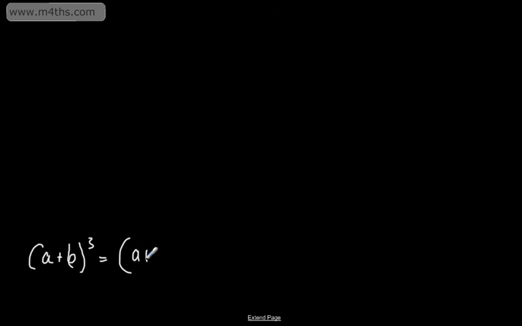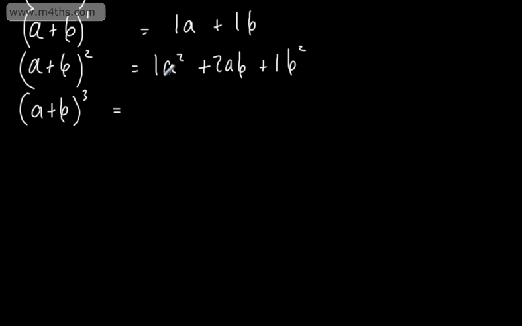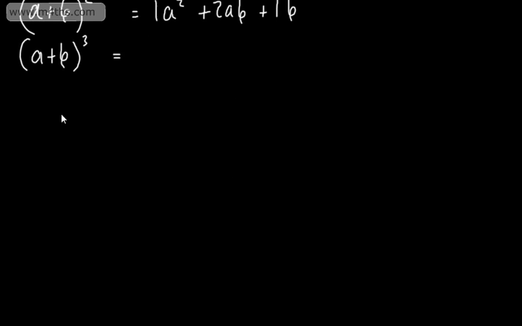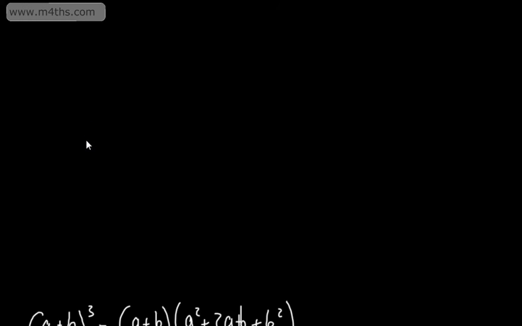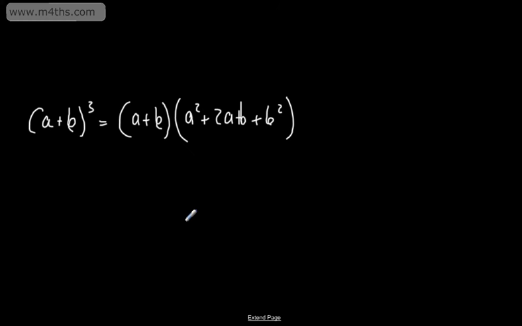Well, I'm going to write this as (a plus b) multiplied by (a squared plus 2ab plus b squared). All I'm doing is just taking this expression that we've got and multiplying it through by another bracket. So if we start off with multiplying the a and the a squared, so I've got a times a squared, which is going to give me now a cubed. A multiplied by 2ab is plus 2a squared b. Then we're going to have now a multiplied by b squared, which is going to be ab squared.